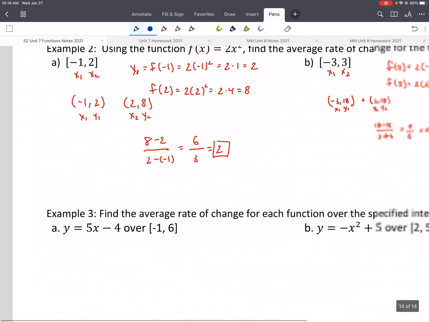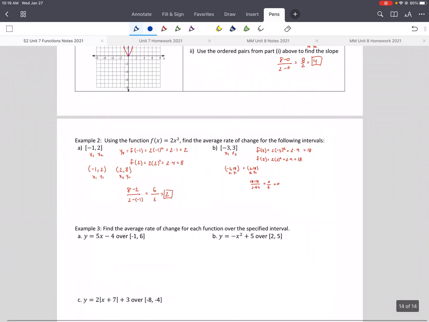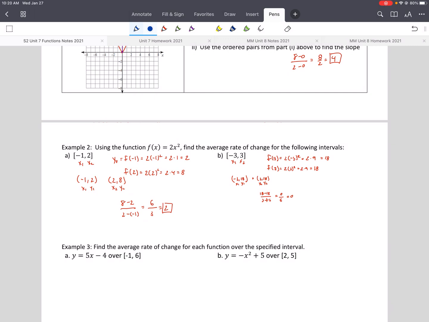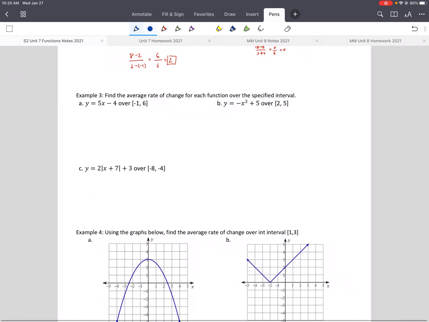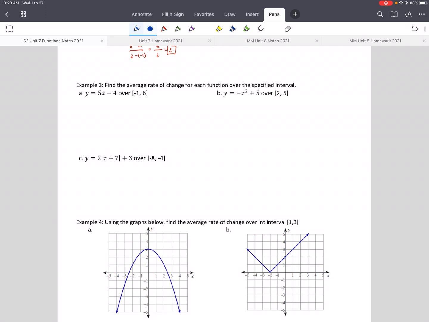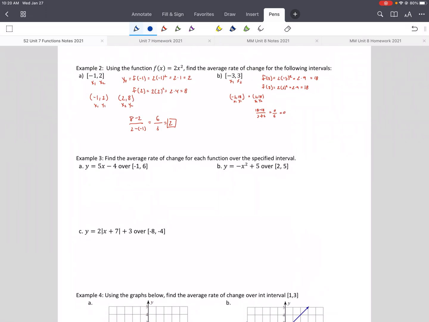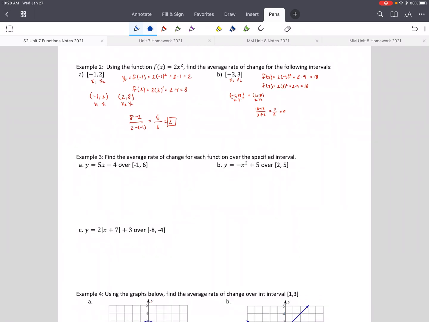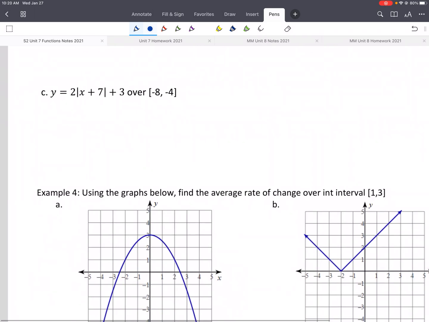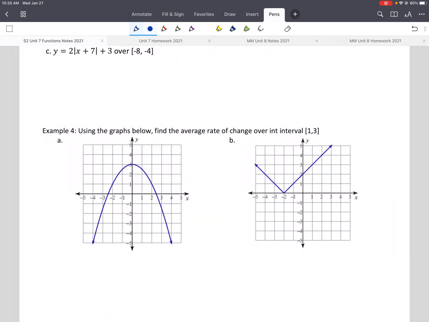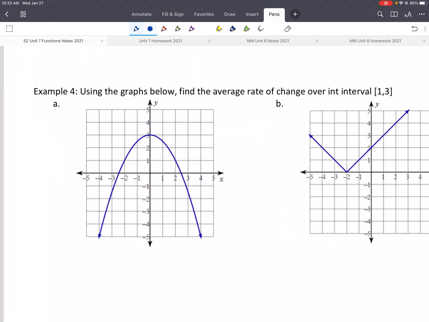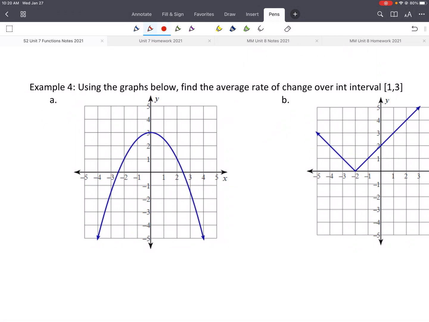Okay. All right, so it's much easier if you graph it, but I won't be providing graph paper. I'm going to ask you to do it algebraically. All right, here's some others. I don't know that this is necessary to go over if you need to. I guess the difference now is we had a quadratic here. Here we have a linear, and here we have an absolute value function. And then when we get to these examples, we're going to just do it by using the graph. So maybe we'll do this first in case you feel like you're good for the others.